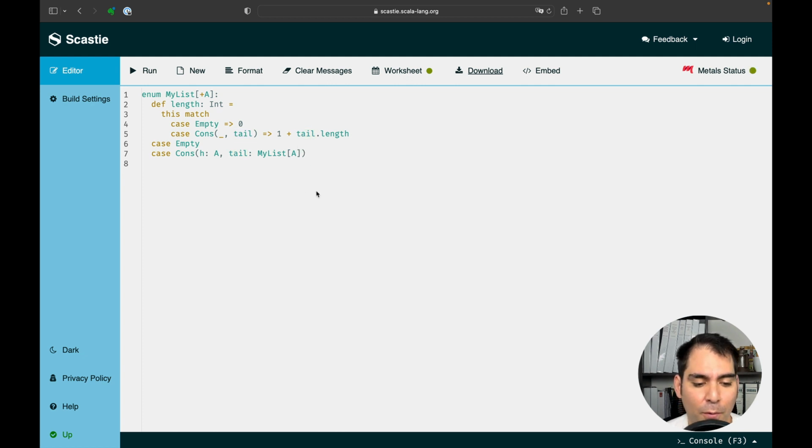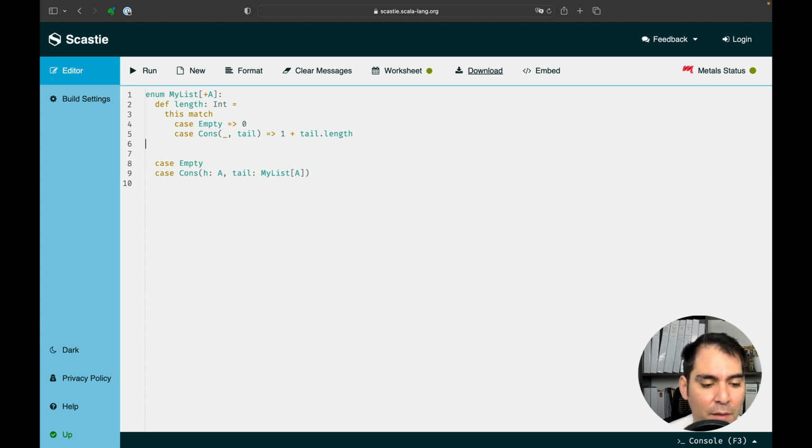You can also match more than just the variants. You can, for example, match a more complex structure here. For example, let's say that we want to check if a list is longer than 2.